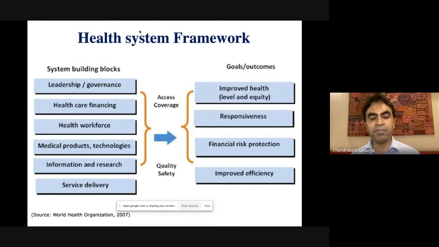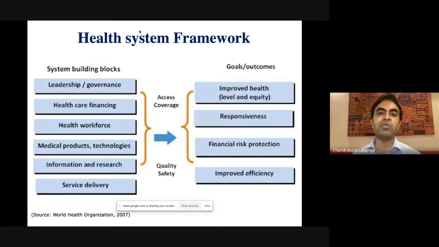So look at the left side. Health system essentially means if we want good health for the citizen, it requires a few things. So often we say there is a shortage of doctors, but health workforce is only one component. Even if there are enough doctors, health services will not be available immediately. People cannot be treated. If we want to treat people, then in the same facility where doctors are there, there should be medicines and supplies.